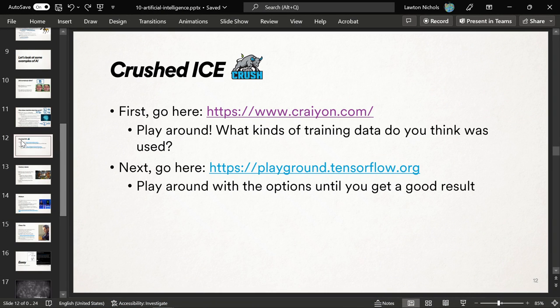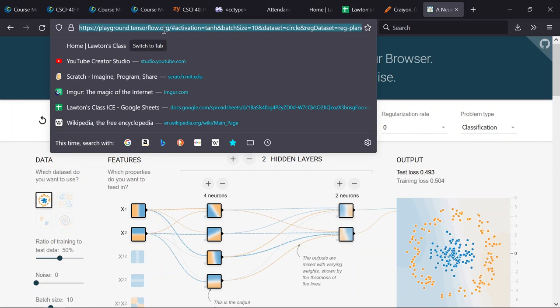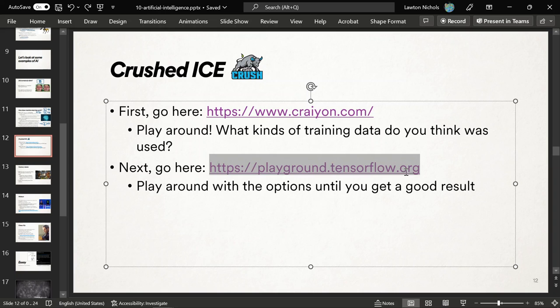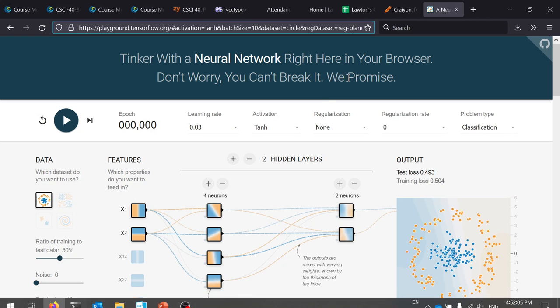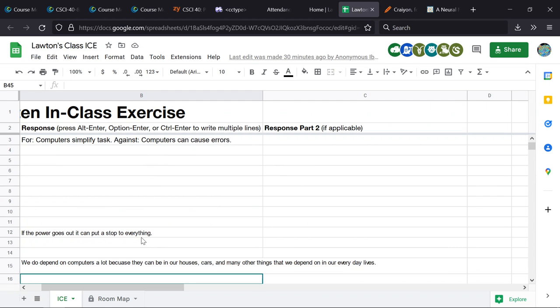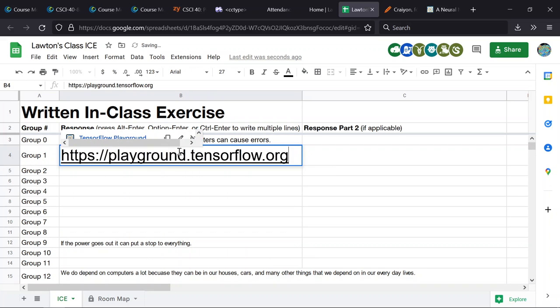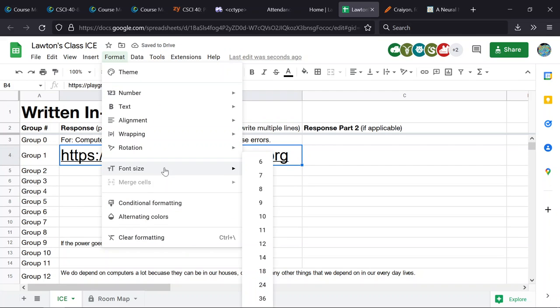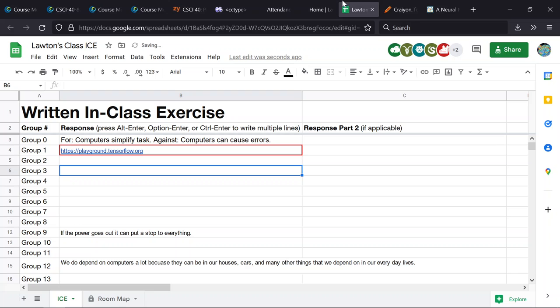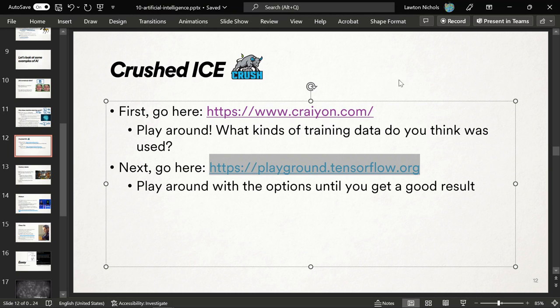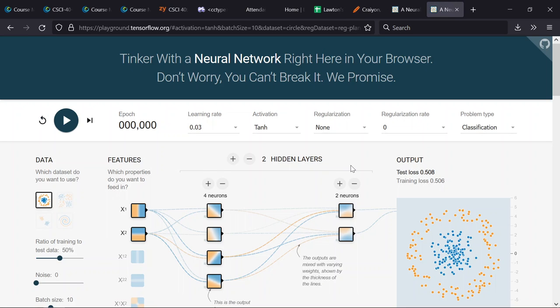And so here is a website that will teach you how neural networks work. It's called playground.tensorflow.org. It's a bit of a long thing to type, so maybe I can try to type it in the Crushed Ice page. Here, I'll just put it up here at the top if you want to click on it here. So you probably already have this open. Oh, that's huge. Let me delete the formatting. But there it is if you want it. Please go here and I'll try to teach you what it means to be a neural network.